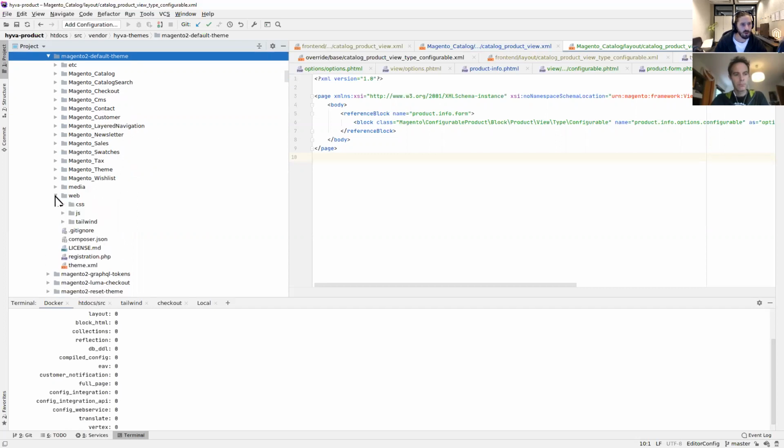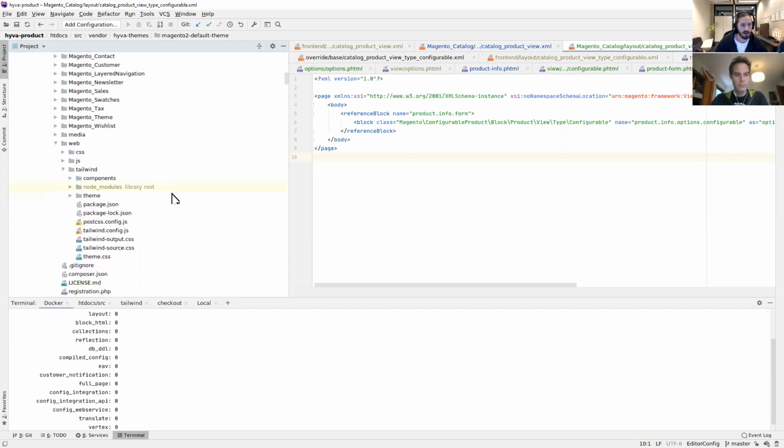But there's a more important thing here, and that's purely based on the amount of CSS that we're shipping, and how we're keeping that amount as small as possible. And at the core of that is how Tailwind works.